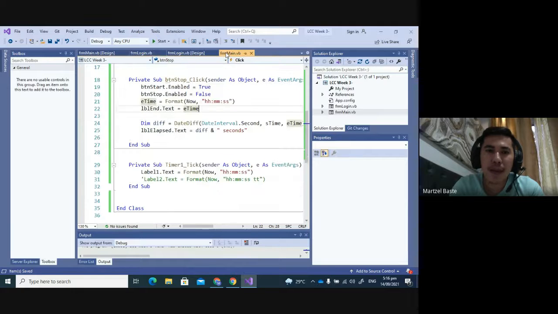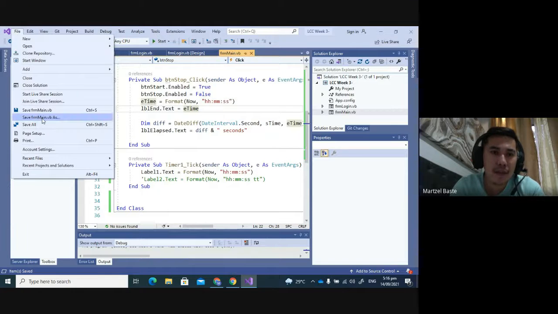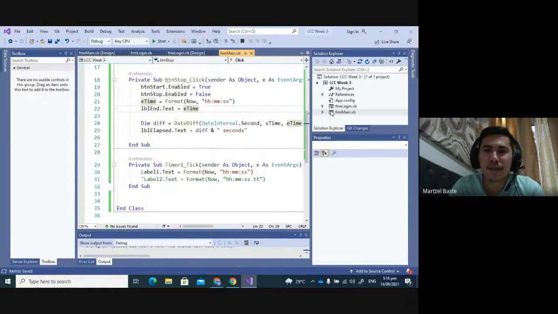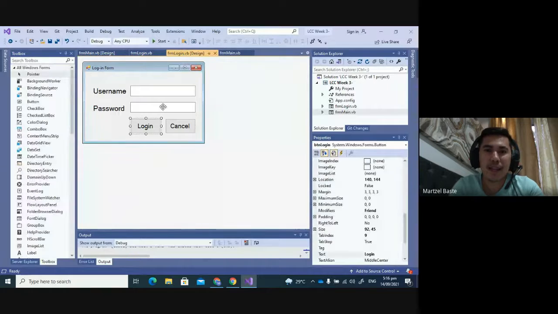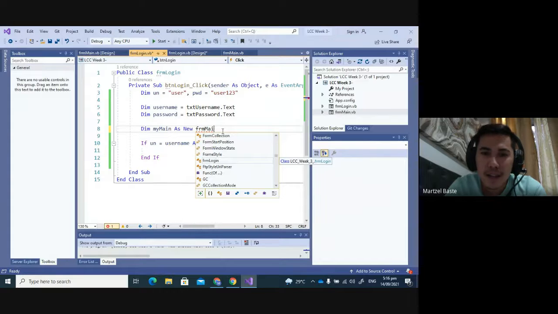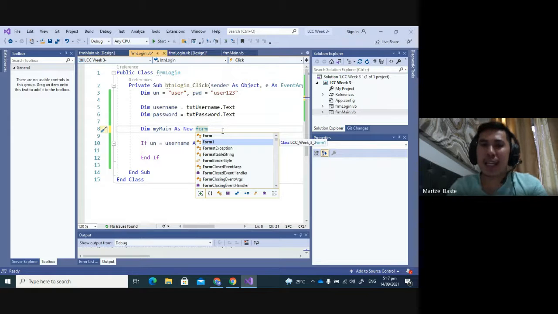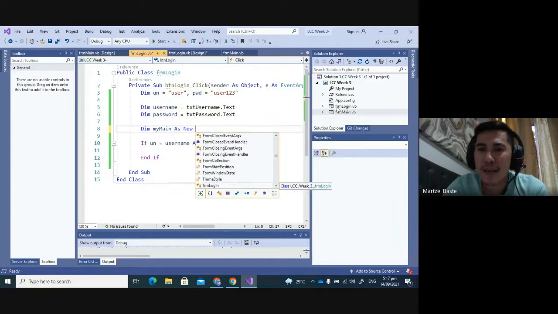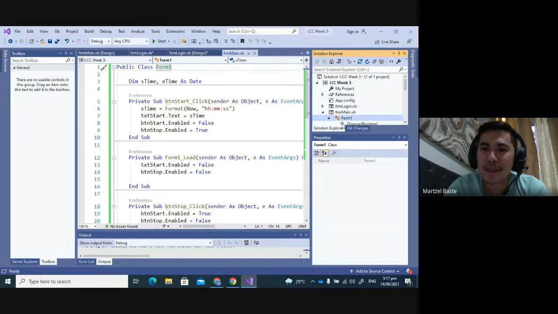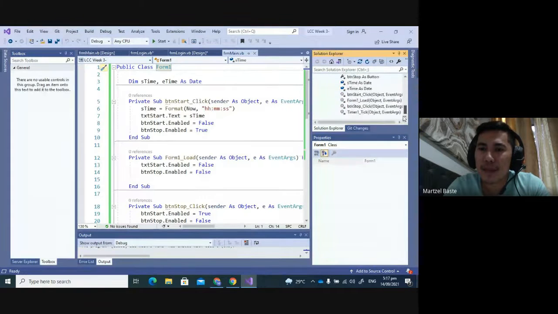Okay, for main, FRM main, save. Back here. It still cannot find it, so maybe it is still form 1. Back to main. This is still form 1. The change is real time, no?